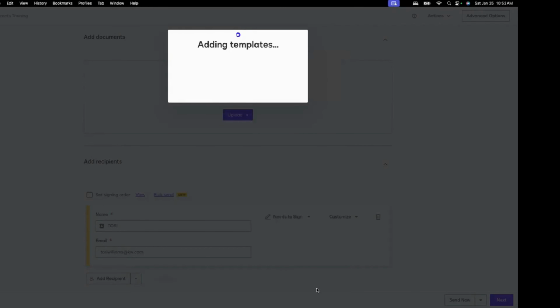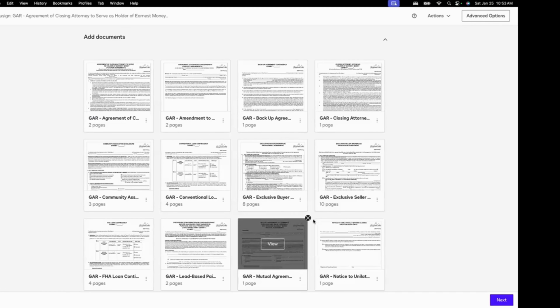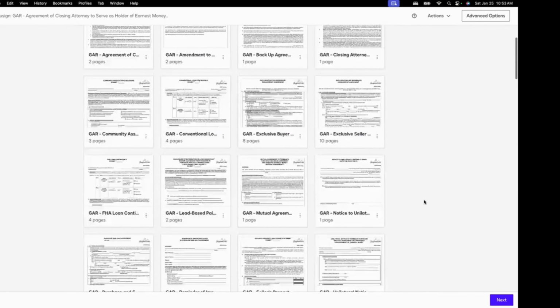What's most important with signatures is that once everyone signs, that they get a copy of it. The cool thing about DocuSign is that it's going to send everyone a copy of it. If you're using another service, or if you are, I keep printed contracts in my car just in case the opportunity to write a contract happens on the fly. I have had to do it where I've had to go to Starbucks and handwrite a contract. If I'm going to be doing that, then I want to make sure that I'm sending everyone who signed their own copy.